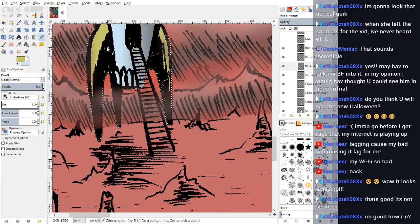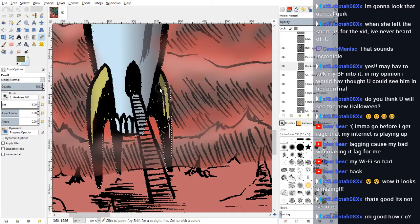Then I'm going to get a really dark version of that for over in here, which is the shadow side. Fill that in. Use a brighter color with a low opacity, and let's see if I can do this with a mouse. Oh, it's not even bright enough to see. Okay, we gotta drop that down and do it again. There we go. I dig it. It's good.